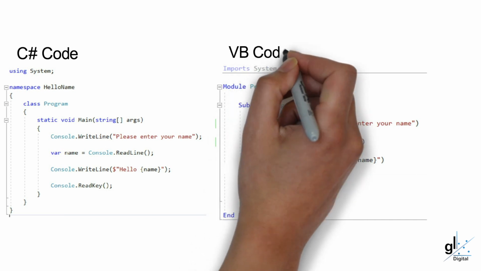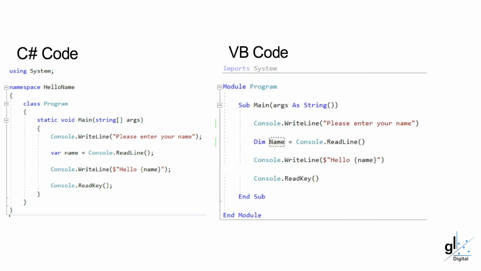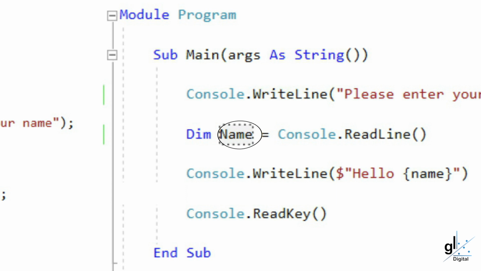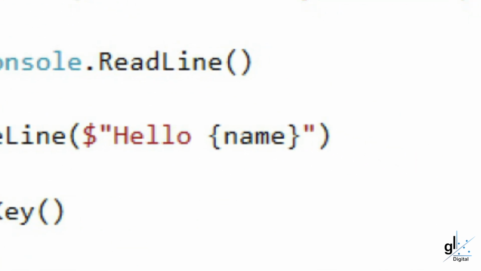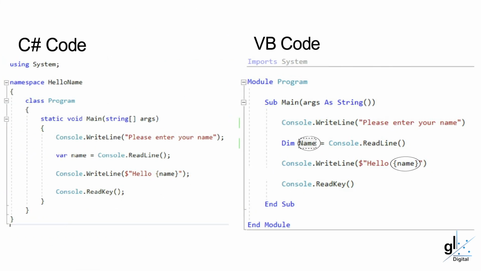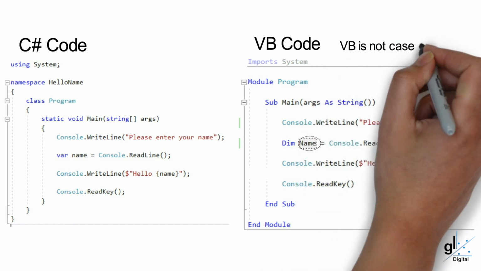Visual Basic 1.0 was released in 1991. It was based on the BASIC programming language and was developed to be more human-readable and was created primarily for rapid application development. One important thing we can see if we look at the Visual Basic code a little bit closer is that the Name variable has its first letter, the letter N, in uppercase, whereas when it is referenced later on in the code, it is referenced with a lowercase n. This works okay in Visual Basic. Its compiler sees the Name variable with an uppercase N as the same as the name variable referenced with a lowercase n. Visual Basic is not case sensitive.